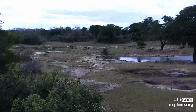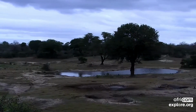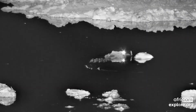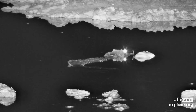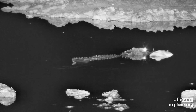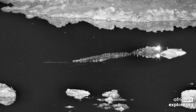While things are a little quiet, let's have a look at our last little clip of the day. Also a highlight taken from a few days ago. And another one of crocodiles, which have really been the focus for today. Now, this was a carcass by the waterhole. And I was just discussing with some of our colleagues, we're not sure where the carcass came from. If any of you do know, please do give us a comment and give us a shout out.